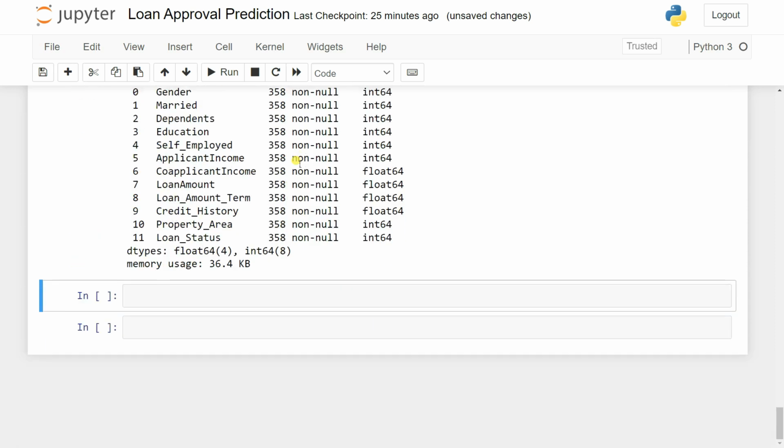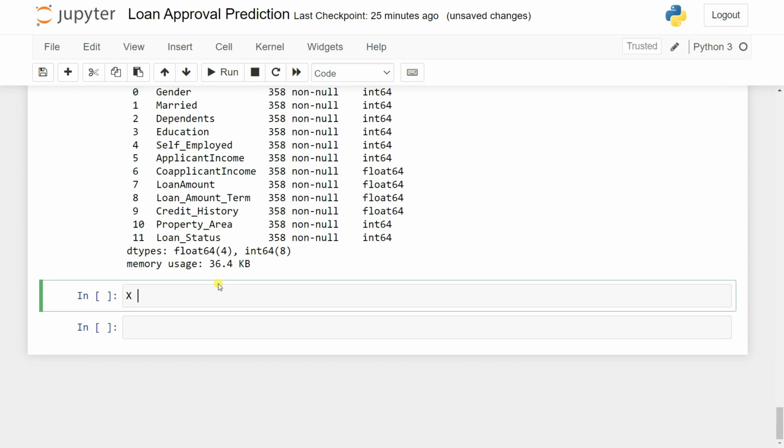Now we're simply going to divide our data set into dependent and independent features. You can also do the EDA here. It's up to you because I am not going to waste my time doing the EDA. It's your part, you have to do that. I have done a lot of EDA like this, you will also have to do a bit.